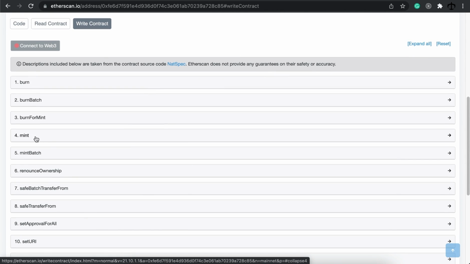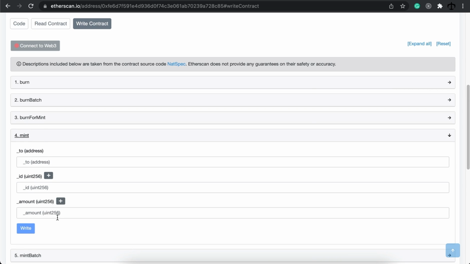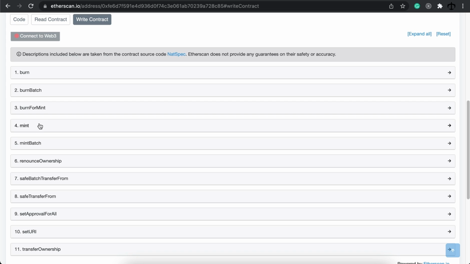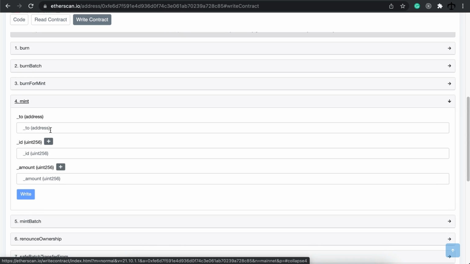Normal users will not be able to click on Mint, and the reason for this is because this is an owner-only function. There are different ways of doing 1155 contracts, but this is how I want to do mine for my art project. So, if I want to add an NFT so it gets displayed on OpenSea and for me to sell it, I will now need to mint and then decide how many of this particular artwork I want.